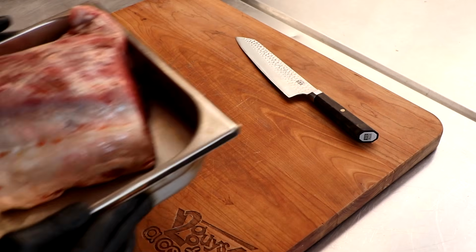This particular method you can make year-round at home. You don't have to have hot, dry Mexican weather in order to make this particular dry cured meat. So without further ado, let's make carne seca. Let's get our meat ready.